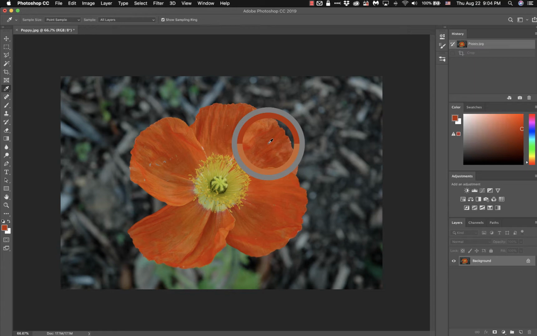There's our original color on the bottom ring, and the new color is on the top ring. No matter where I go, the top color will change, but the bottom color will stay the same, because the bottom color is our current selected color in the color box, and the top color will become our new selected color once I let go of my left mouse button.